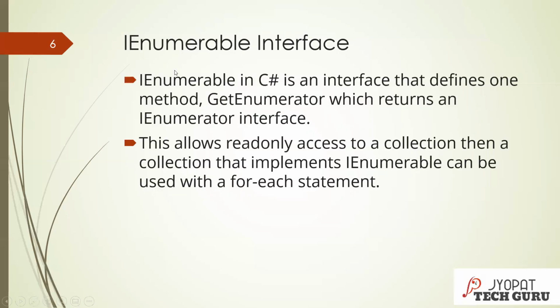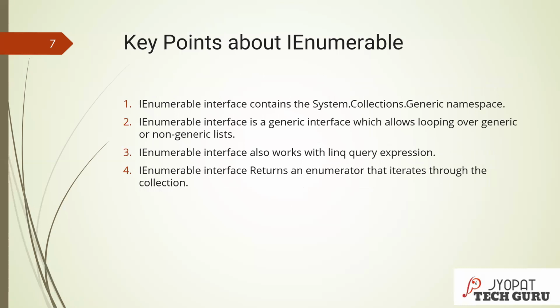In the case of IEnumerable, this allows read-only access to a collection. A collection that implements IEnumerable can be used with a foreach statement. Whenever you are retrieving information, if you have bulk information, you can always prefer IEnumerable. And using the foreach statement, you can retrieve all the information.